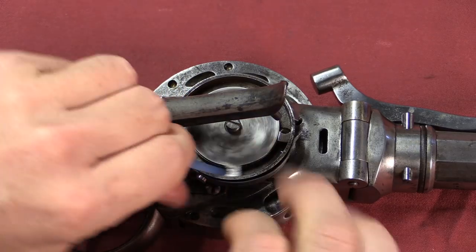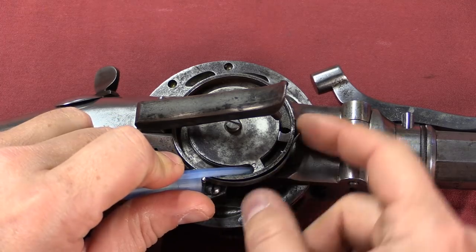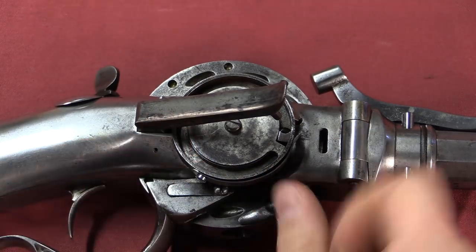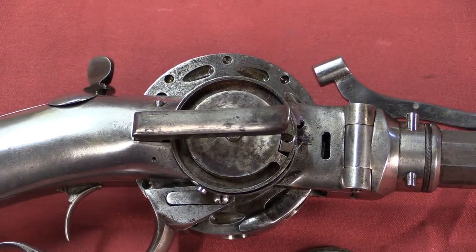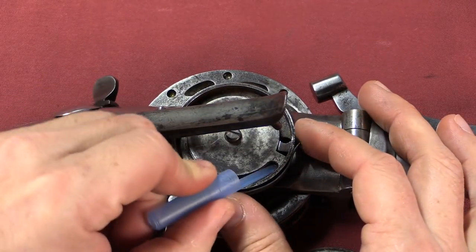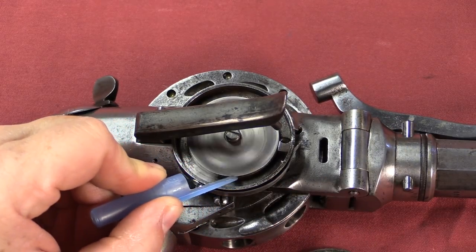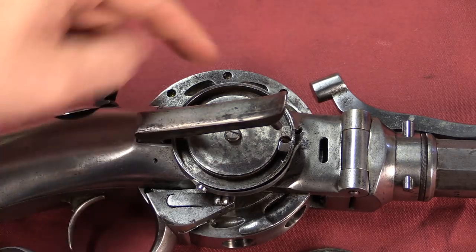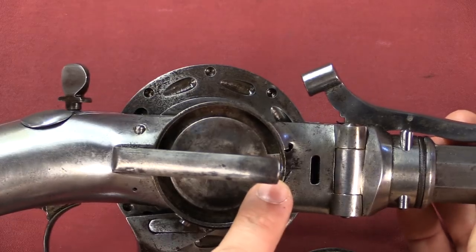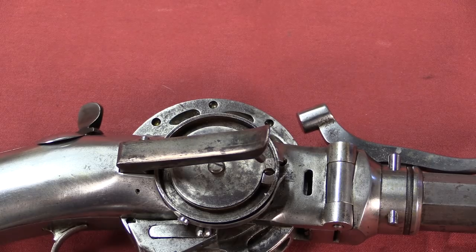So this spins all the way around, and what you would do is actually bring it to the back, and then you can use this little flat spring here to lock it in place at fully open, and then you seat a whole bunch of primers in there, and then when you're done, you would release this spring. You can go back after this follower has gone past it. And then that will put pressure on your stack of primers, always pushing one into this position under the hammer. So that's a much more effective system than on the first pattern Porters.